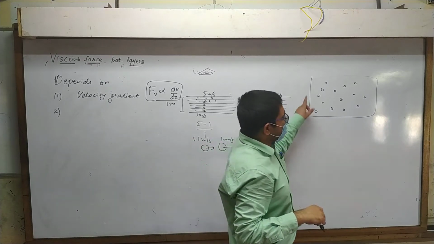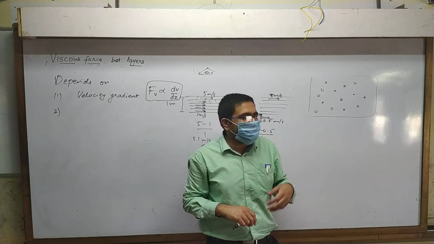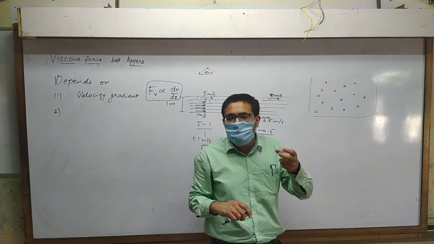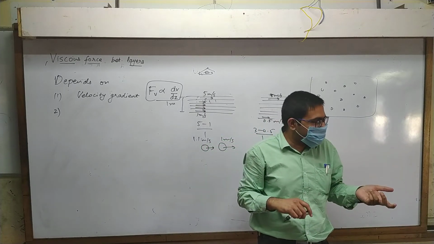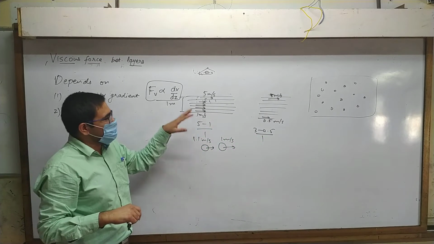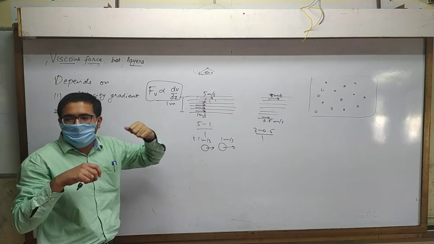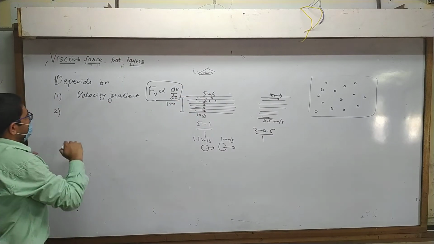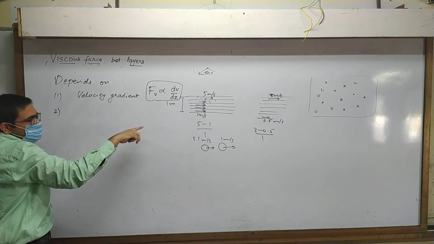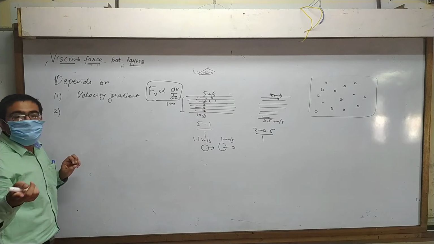So do you realize that if the area is more, there are more molecules? Yes. And if there are more molecules, there will be more attraction between molecules. Fairly simple, don't you think? Almost common sense. More number of molecules will be attracting more, right? They will have total force higher. So indirectly, if area is more, that gives more number of molecules, and more number of molecules in turn give more viscous force.